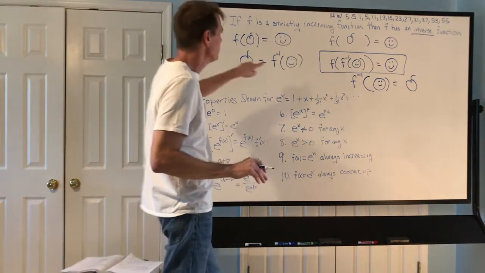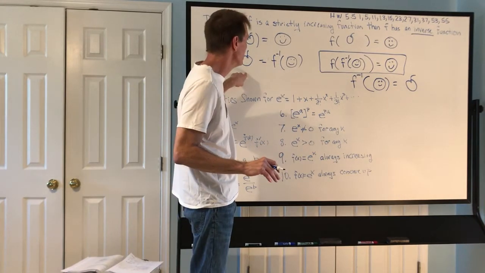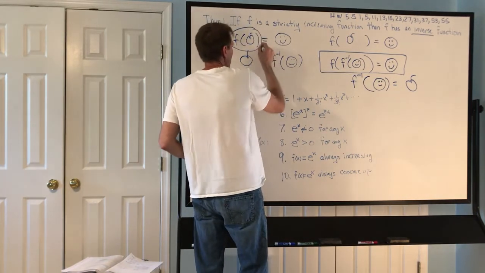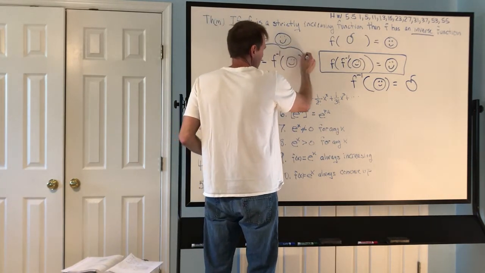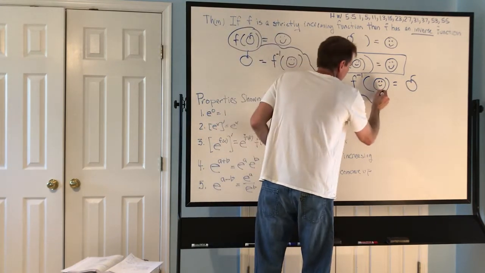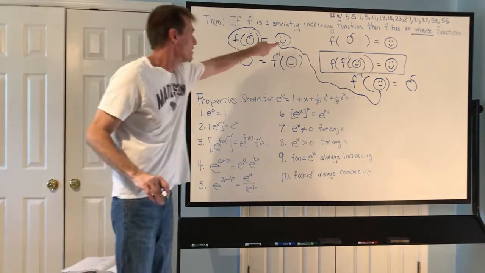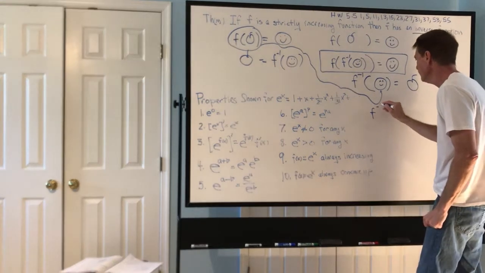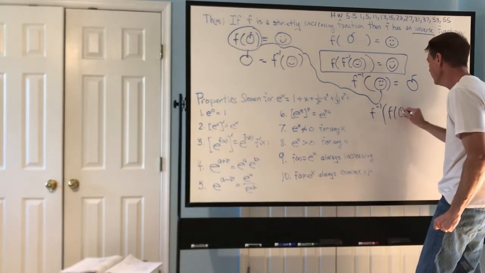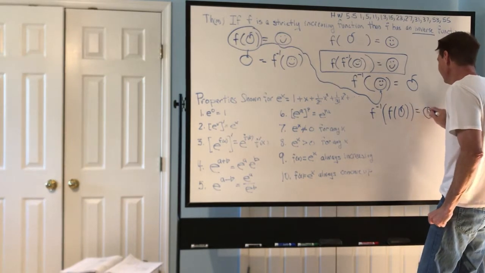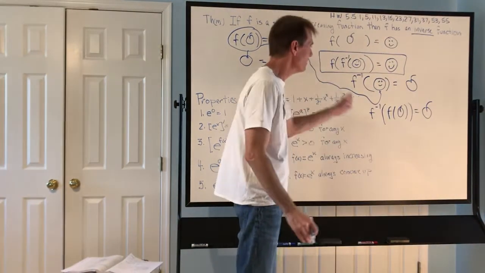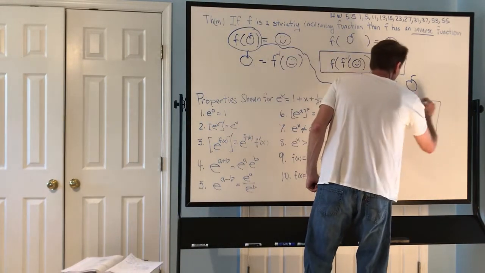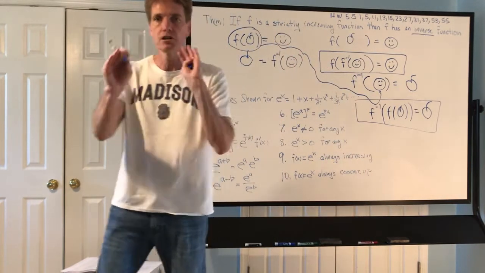Okay, f inverse of smiley face is apple, but smiley face is f of apple. So in this case, I'm going to drive this like a Land Cruiser in for smiley face and just substitute it in there. Since smiley face is equal to this, then I would have that f inverse of f of apple is equal to apple. And that's what we're saying. The inverse function can undo what the function does. And this is the second major relationship relating the function and its inverse function.